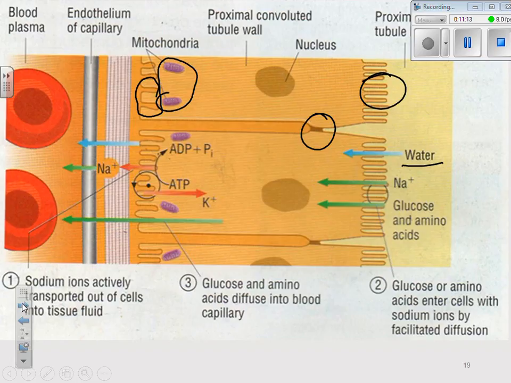There is some water reabsorbed in the PCT, but I think the estimate is if we lost all the water that was squeezed out in Bowman's capsule, we would dehydrate to the point of death within probably less than 5 minutes. All right, so we have to take back pretty much 99%, I think it is, of the water that we've squeezed out. So it does go back in.